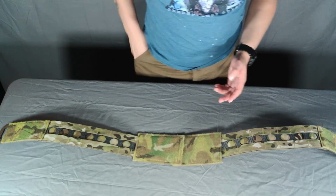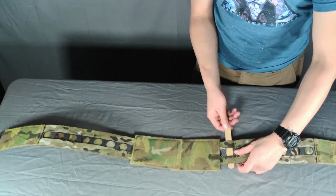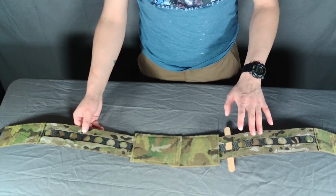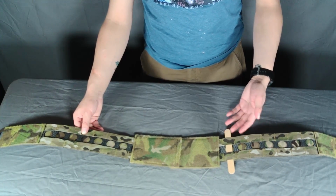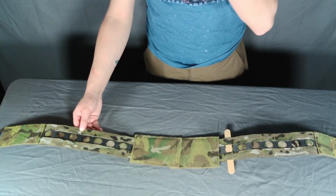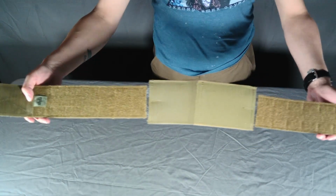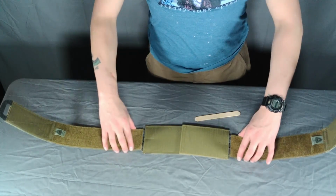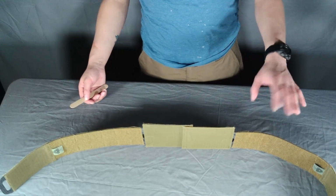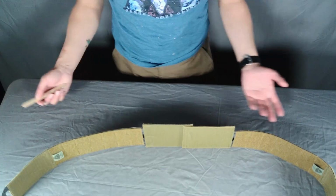It does have MOLLE webbing on it, 2 rows here and here, but it's very tight. If you are mounting anything to this, you're going to need something like my popsicle stick or a butter knife first to pry open the webbing, and then to force whatever strap you're working with through. The inside of the band has loop Velcro, which gives additional security and stabilization for any compatible accessories, such as Ferro's side plate mounts, and several Cry pouches. I don't remember specifics off the top of my head, and I'm sure there's some others out there as well.